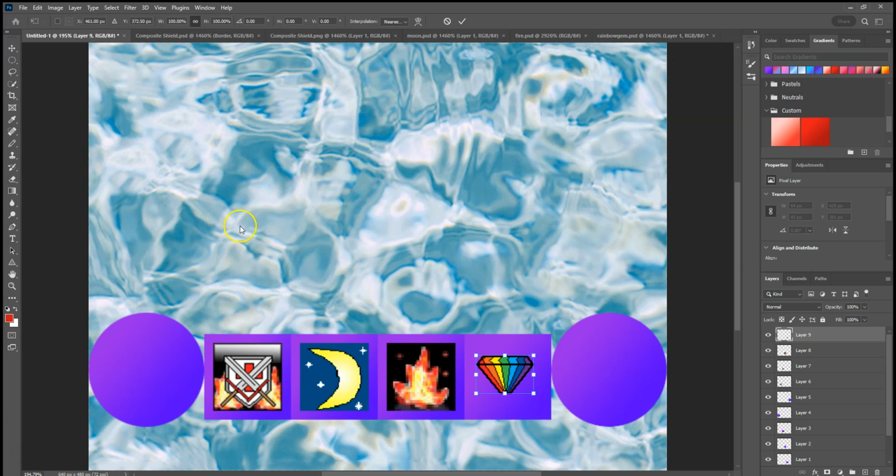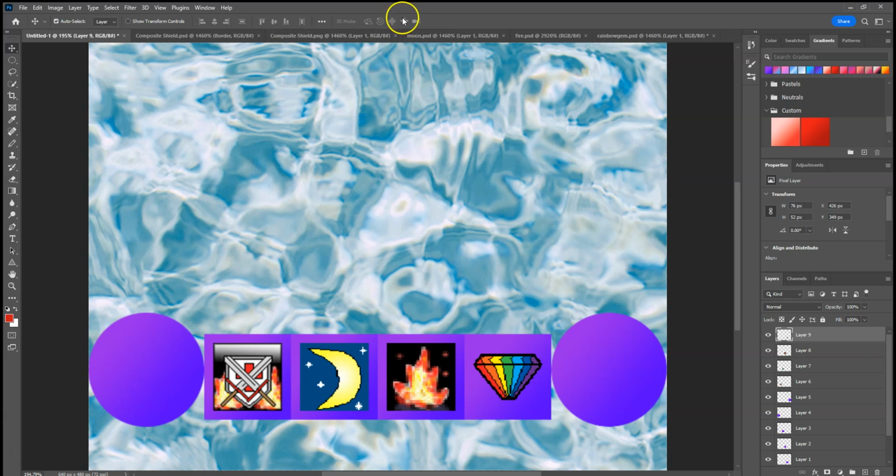And now I can use Control T. Now the one thing about this, because it is transparent, it doesn't have the same height ratio that we may have with these ones that have that border around it. But it's okay. We can still go ahead and know this was originally about the same size. So let's try to just do 120. And that should work. Nearest neighbor, hit OK. There is our rainbow gem.